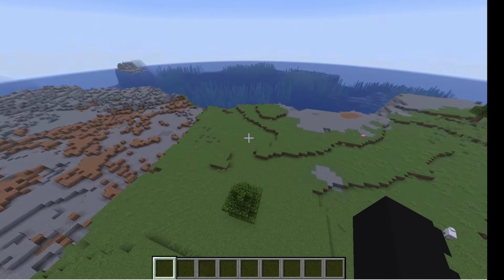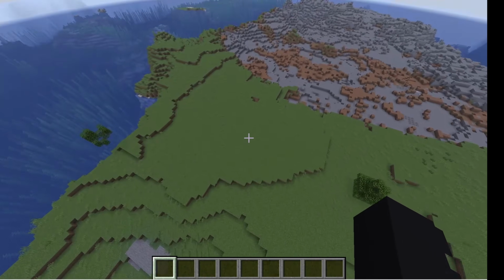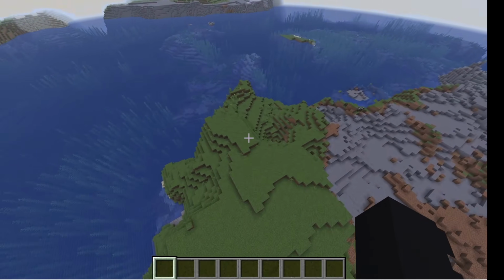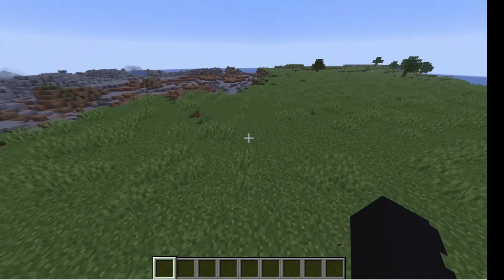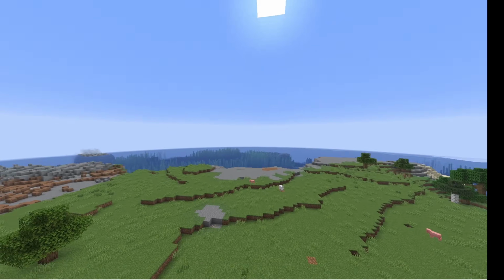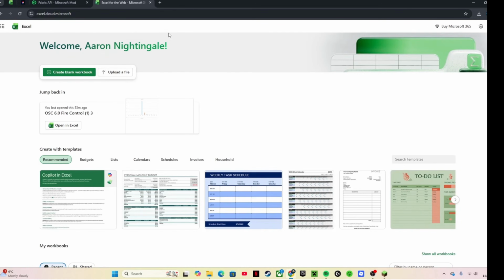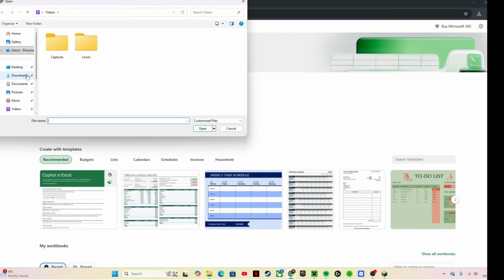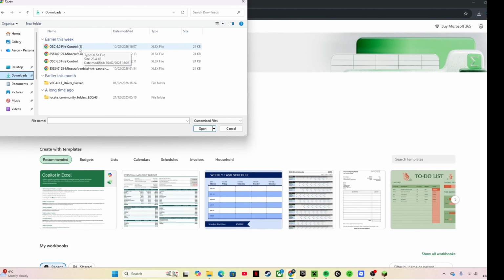So with all that being said, all there's really to do now is to physically put down your cannon in the correct coordinates and your control panel and work your spreadsheet. So what you want to do now is go to Google Chrome like this, and search up Excel and then upload a file. If I put the fire control sheet in the description of this video, you can find it from Cubic Meters' videos, or like I said, I'll just put the fire control panel sheet in my description.